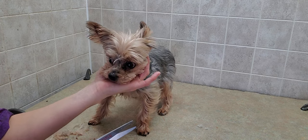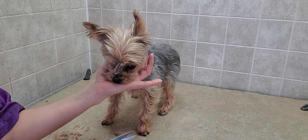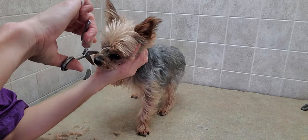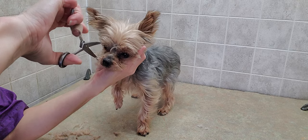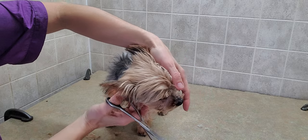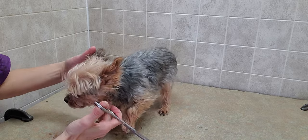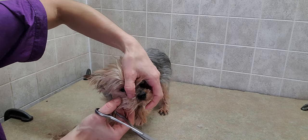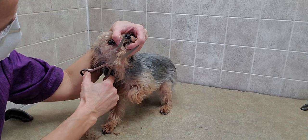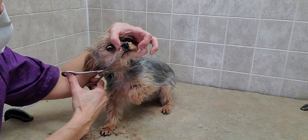And when I do hold her as well, I have my fingers between the head on both sides on the bone, just behind the jawline, so she is able to still move, but I'm not putting any pressure on her throat to affect her breathing at all. That still allows her movement, but gives me a little bit of control as well to hold her in place. Hold on. A little bit of matting here. A little thicker, a little bit of matting around her nose there.